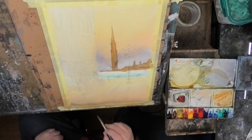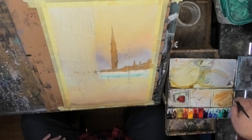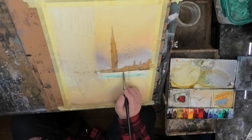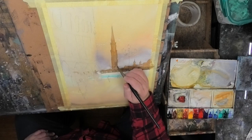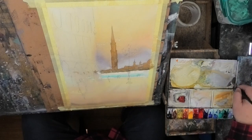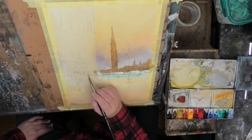It's Venice so of course there'll be domes, but just keep it impressionistic. That's my kind of art — where you the viewer has to fill in a few of the blanks themselves. We're not here to copy what's there — we're trying to get an impression of the vibe of the place, the atmosphere, the mood, the temperature, the weather. We don't have to see every bloody window. If you want that, take a camera and take some nice photos.